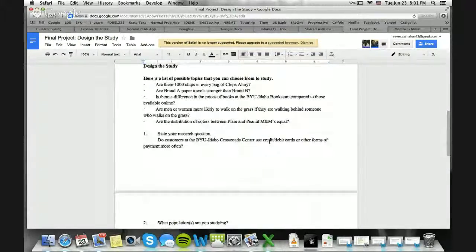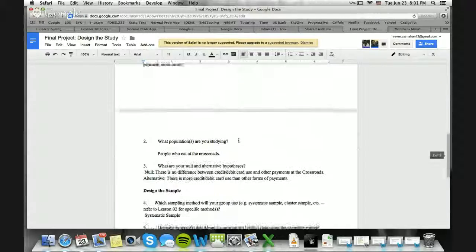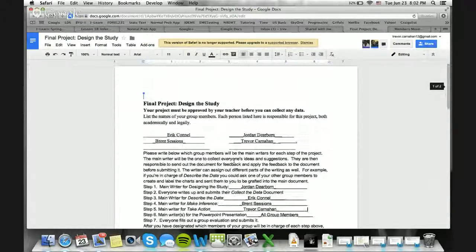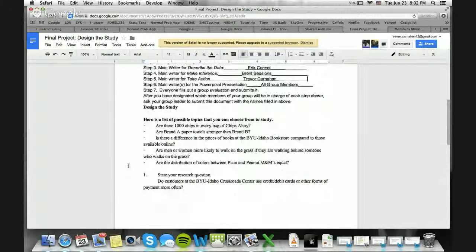Do we each submit this individually? I think only one person has to send it. Yeah, Jordan signed up as the main auditor. I'll send it to her right now. Hopefully she won't be upset that we were turning it in late, because this wasn't working. How do I send the file? Make a copy.